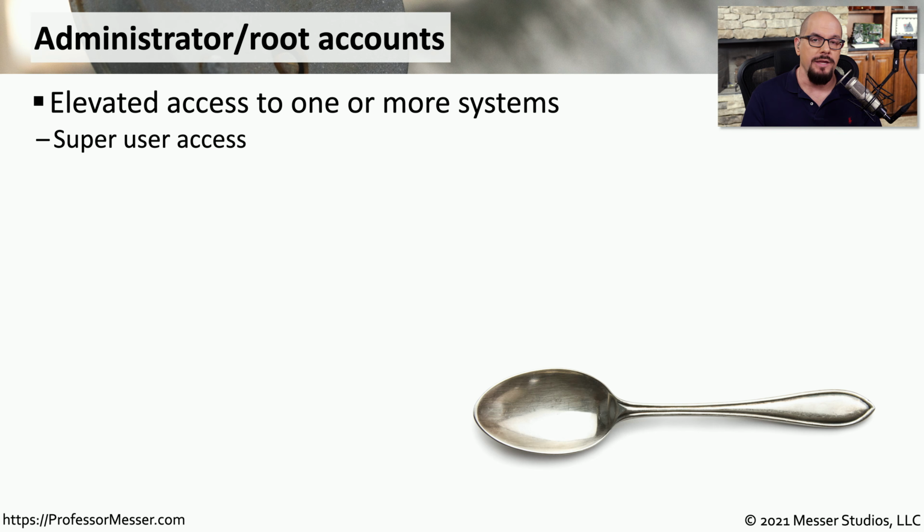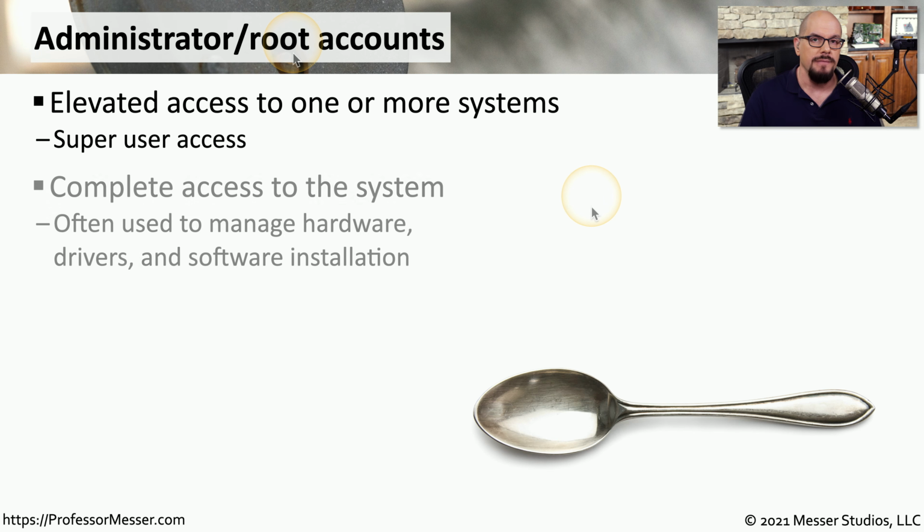During the normal workday, you have a user account configured on your system, and that's the one that's normally used to perform your day-to-day functions. But there may be times when you need elevated access to an operating system, and in Windows, that elevated access is the administrator account, and in Linux, it's the root account. These elevated accounts provide complete access to the operating system, so you would be able to configure the hardware, the device drivers, install additional software, and perform any other function in that operating system.